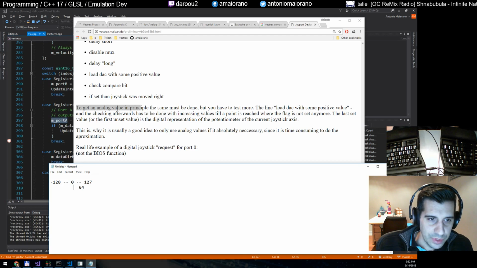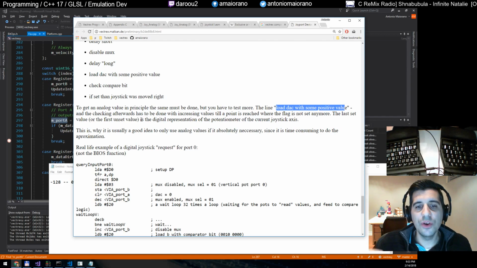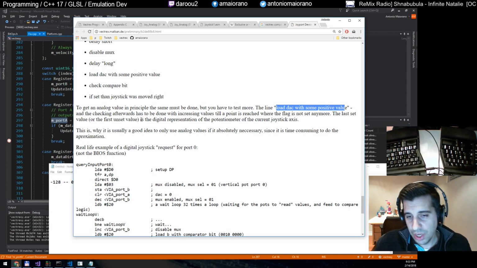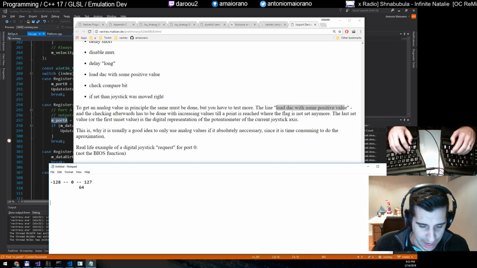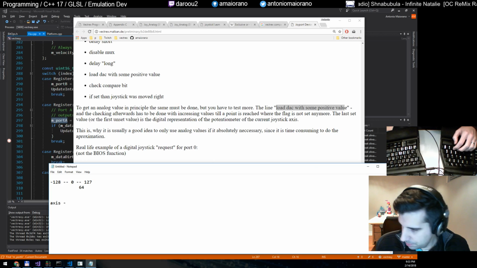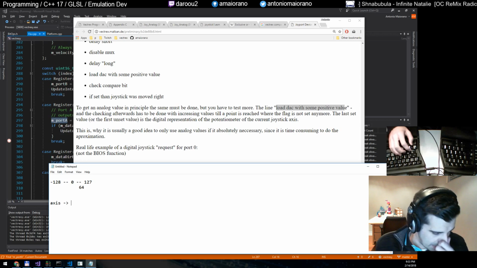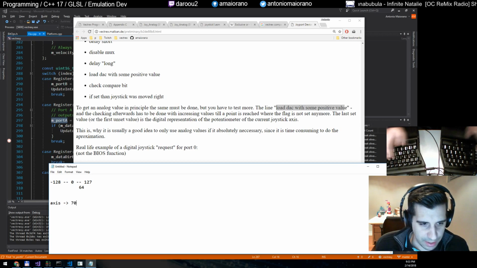So it says here, to get an analog value, in principle, the same must be done, but you have to test more. Load the DAC with some positive value, and the checking afterwards has to be done with increasing values until a point is reached where the flag is not set anymore, right? So if we come back, let's say we've gone right with our analog stick and we're at 70.